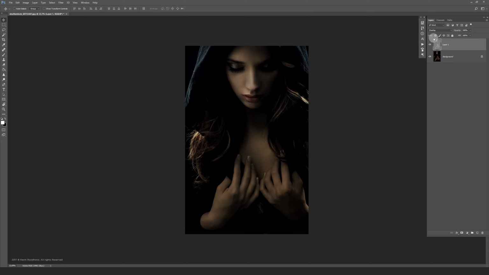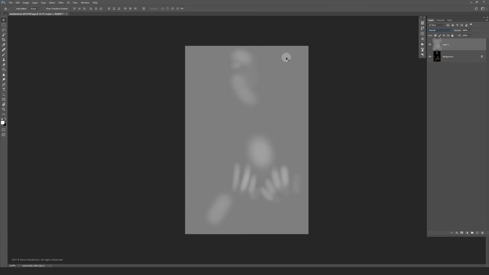If you're finished, you may want to delete the areas you don't use to make your file less heavy. It can really add up if you have multiple of these layers in your file.